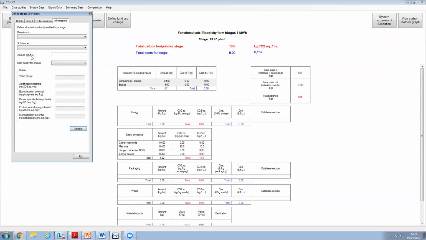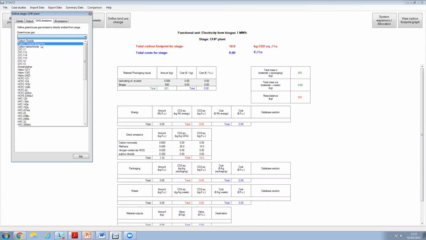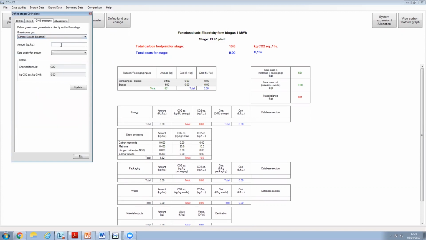Okay. And then, as we're saying, there is a biogenic CO2, which we don't need to enter because anyway it would not be accounted. But if for completion purposes we want to account it, we can include it here. So we look at carbon dioxide biogenic. I think it shows here under GHG emission, carbon dioxide biogenic. We can enter it here.